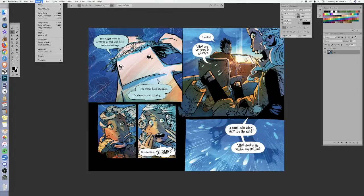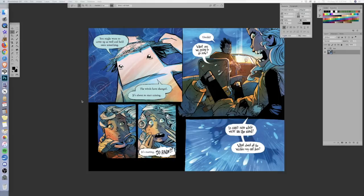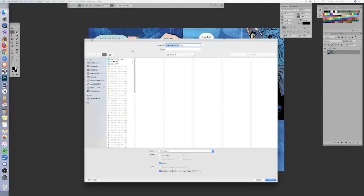So I'm going to make sure it's still CMYK. It is. It's flattened. Everything's good. And now I'm going to just save this as, not save, I don't want to save over my file. I want to save it as a different version. I always type CMYK at the end, just so that I know that this file is the flattened CMYK version.